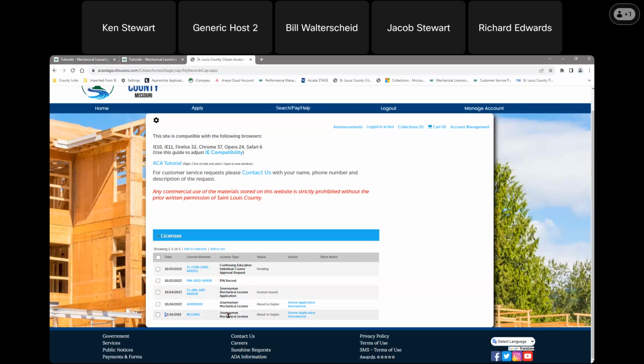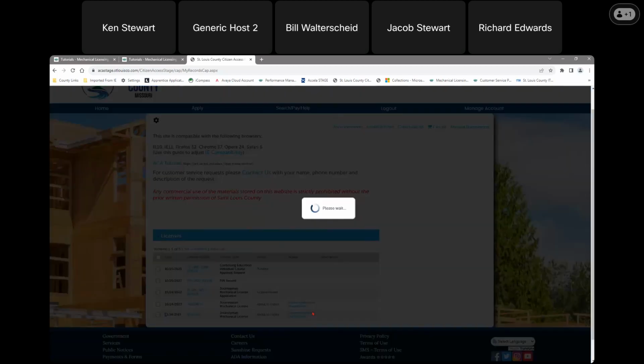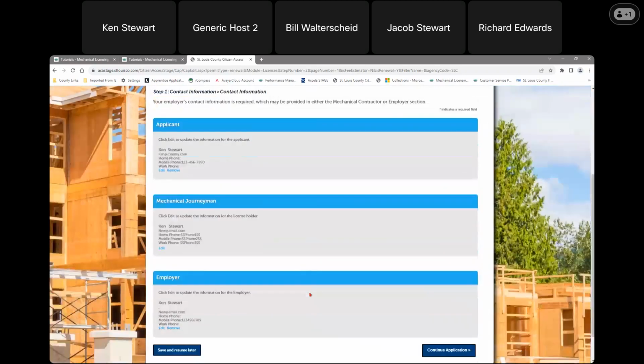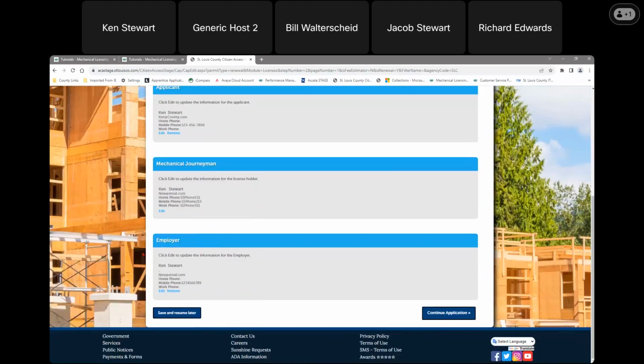So what we're doing, we're going to do a renew application. Here's my license number. I have the one. We'll make believe, and I have to go to a renew application. And guess what's going to happen? Our same bar, our same stuff is going on. So this time it's taking that because I clicked it for renewals. Everything is there. I'm not going to update that, but if you had another employer or whatever, you would edit to update the employer.